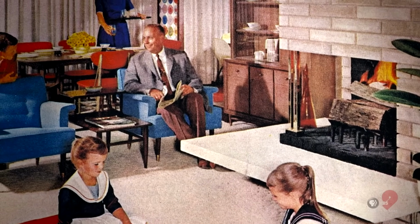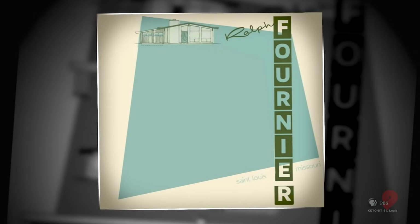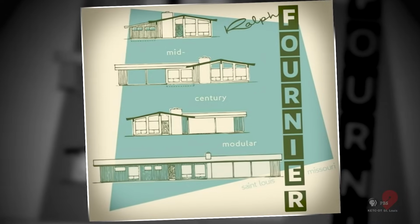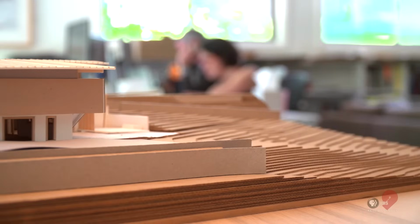You know, there's a lot of young people that were looking for a new way of living. Ralph told me at the time there was probably 10 to 12 other young architects and designers that were first owners of these homes. Ralph and Mary Jane being one of them. I graduated in '52, and in '53, my wife and I opened a little office. Started in the house until my son got on the drawings one day, added his incentive. After that, we rented an office, and that's the beginning.